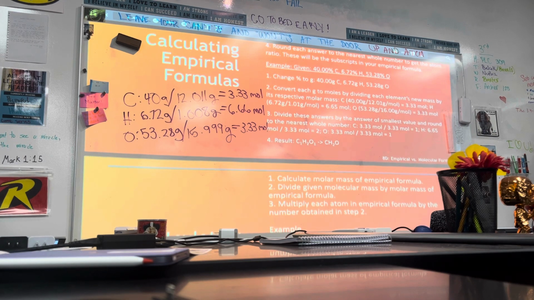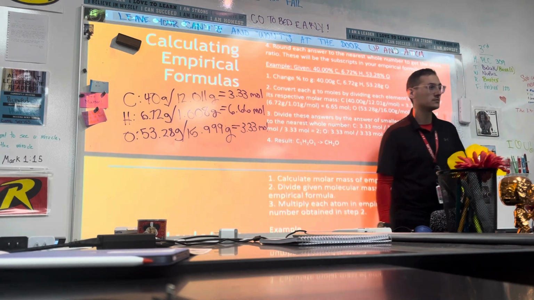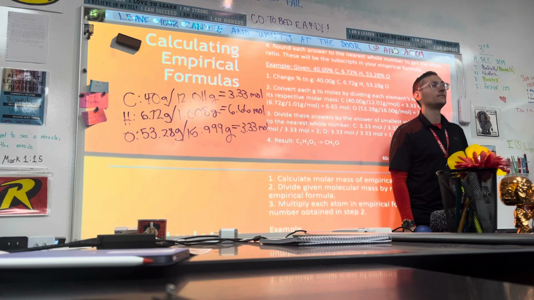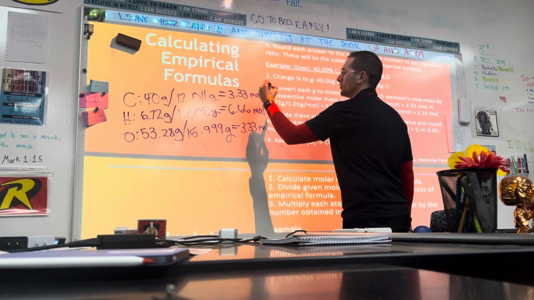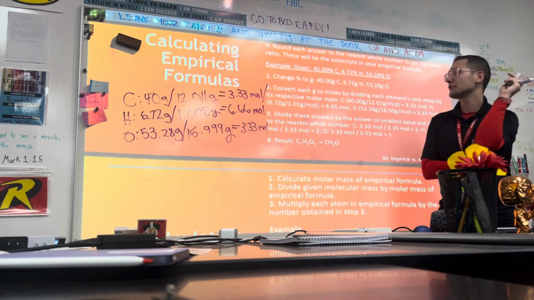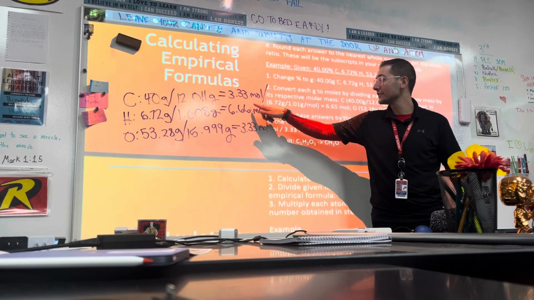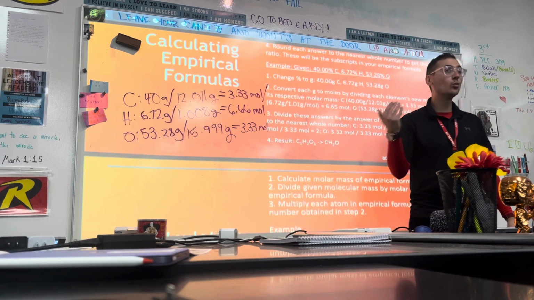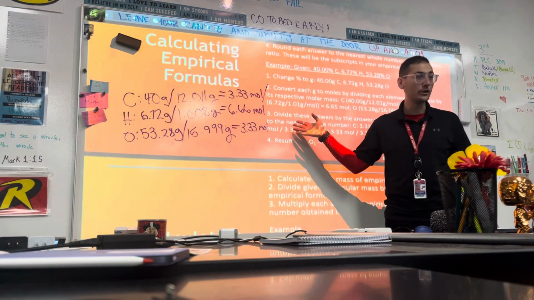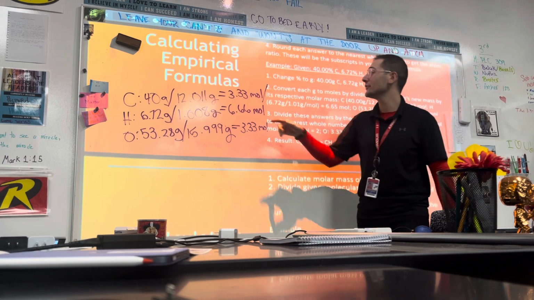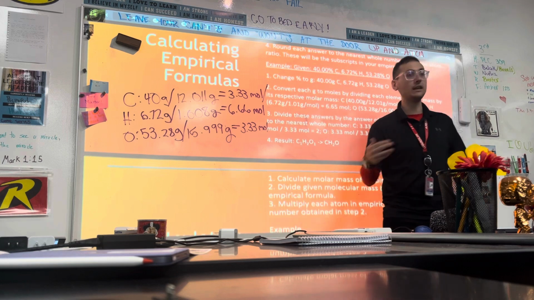Well, if it's not immediately obvious, these answers are in a 1 to 2 to 1 ratio. Okay? And I'll show you how we know that. The second step after that is to divide these answers by the answer that is the smallest. Whichever one is smallest, because we're now relating all of these moles to each other to know what ratio they're in. So you're going to divide these answers that you got in moles by whichever number is the smallest.